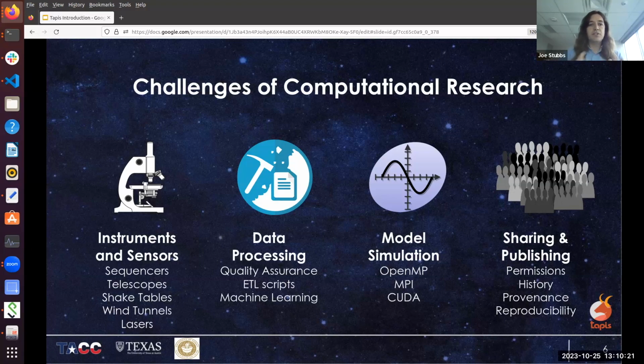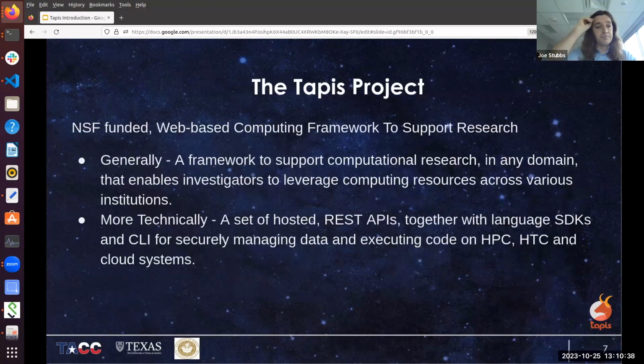So this is just a lot. Again, there's a lot of technologies and techniques that are involved in actually mastering a pipeline like this. And this is essentially why we created TAPIS, to help you with each and every one of these aspects.